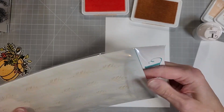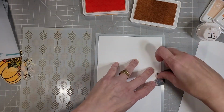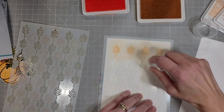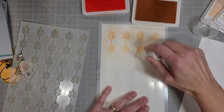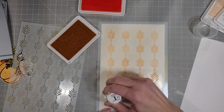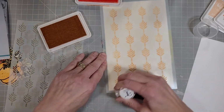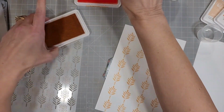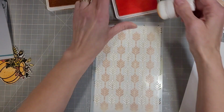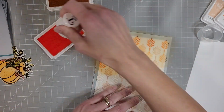Next, we're going to take our beautiful stenciling set here, and we are going to emboss, sorry, not emboss. We're going to ink blend. I'm using one of the new blending buddies. It's a round one, and I think this is more comfortable to use. And I pulled out a couple of peachy orange inks. These happen to be Picket Fence Studios in Peach Fuzz and Apricot. And I started with the Peach Fuzz, and now I'm going to add the second layer, which you can line up with the laser etched details with the previously stenciled elements.